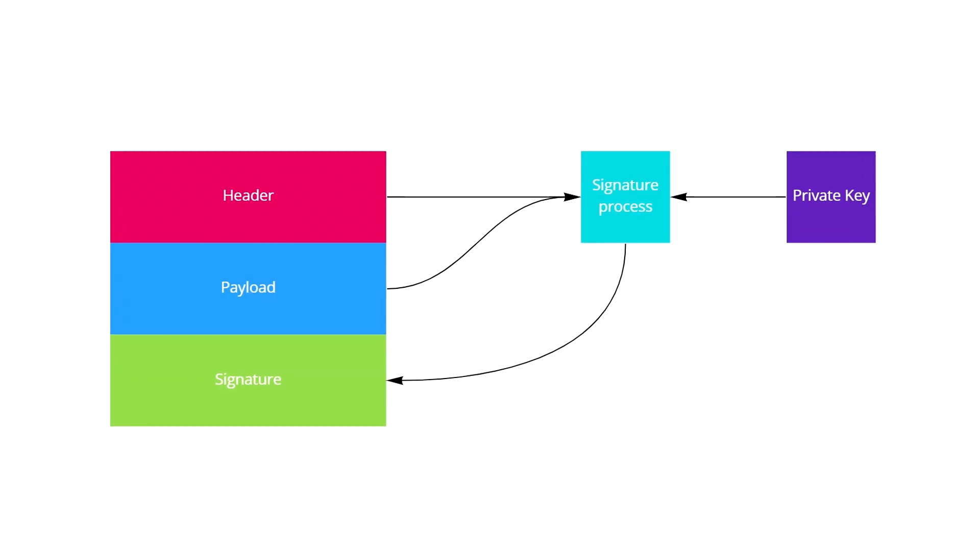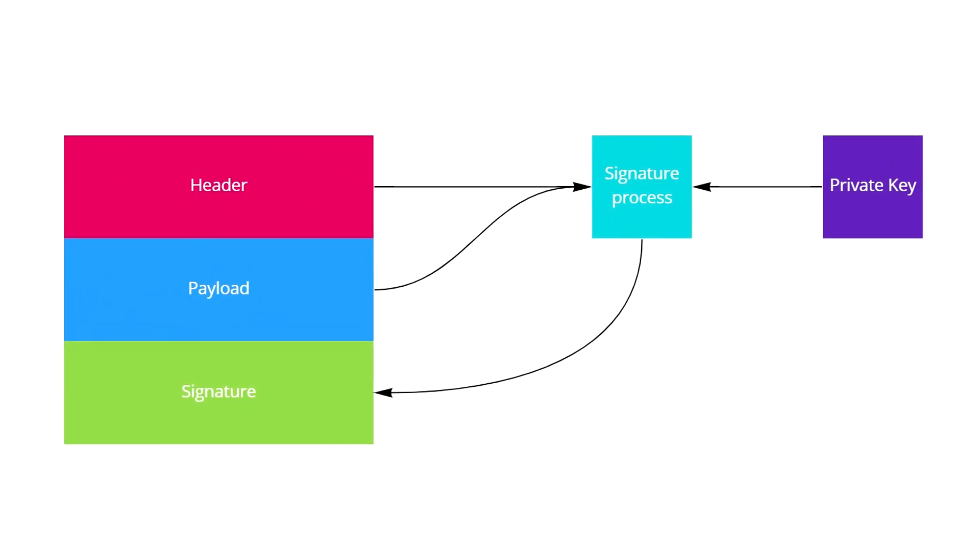You might ask: is it even safe? Because if it's just a JSON, can I just fake it — create my own JWT and pretend I'm someone completely else, and easily hack every system that uses JWT? Here comes the beauty of this solution. The JWT is safe and cannot be faked, because the JWT is immutable. You cannot pretend you are someone else if you do not have access to the keys stored in the issuer. JWT holds not only a header and a payload, but also a signature. When the issuer issues the JWT token, it signs the header and payload with its own secret private key. So if you want to fake a JWT, you would need the issuer's private key — and if you already have it, then either you are responsible for the issuer or you hacked it.